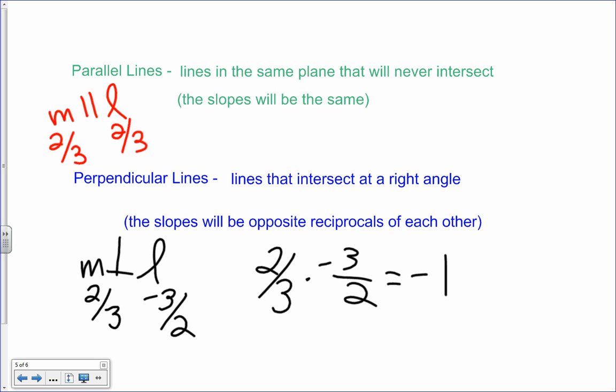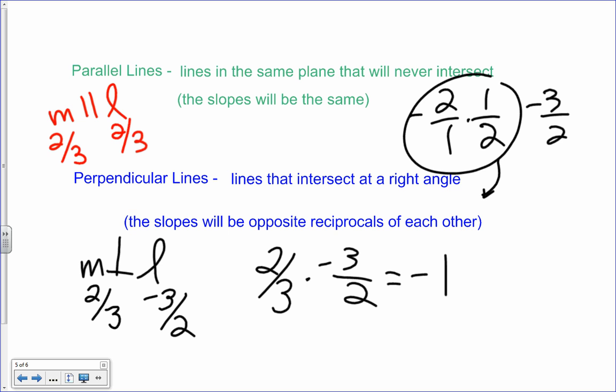Okay? So for example, if I told you one of them was 1/2 and the other one had a slope of -3/2, you should be able to tell that those are not perpendicular really quickly, correct? Because that does not multiply to be -1. Okay? Because it would be 1/2 and what? What would be the other answer, actually? -2/1 would be perpendicular, right? Those two. Right. Any questions?